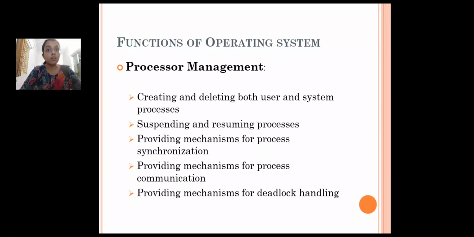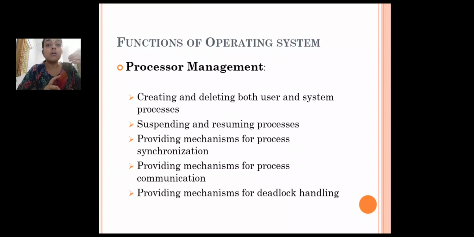Then deadlock is a halt state when one process is waiting for another resource and the other process is waiting for the resources the first one occupies. Such a chain can be created and the total system can be in a halt state.